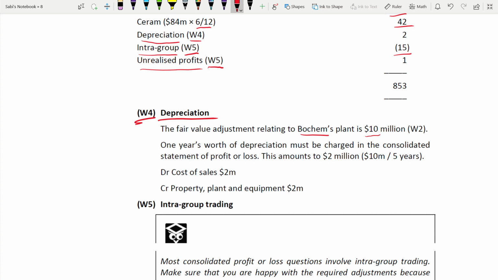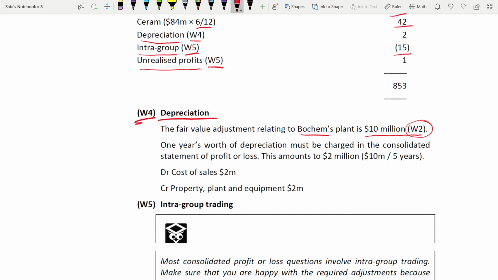Clearly they have told. In working 2 you can go back and check. We have just come from there, so I'm not going to go through it again. We know how we got 10 million. That was the balancing figure which we got for the net assets. Okay, working 2. Whenever we have a working under a working, for example under working 4 we have another working 2, so refer to it like this. No need to explain everything, how we got 10 million, and do the calculation again and waste time.